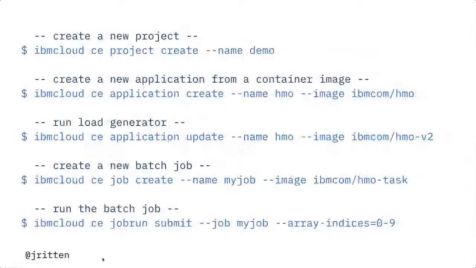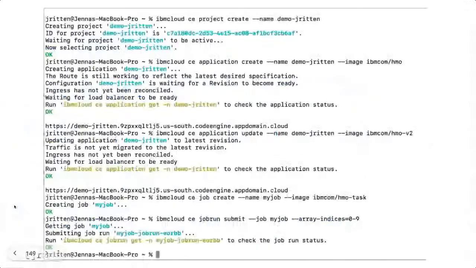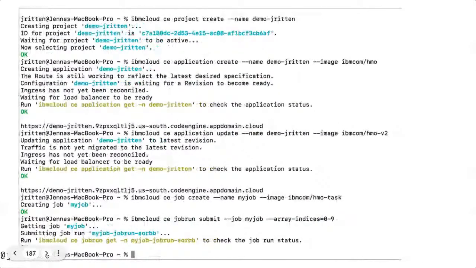So you can create a new project, create a new application from a container image, run the load generator, create a new batch job, and run the batch job in just 5 commands from terminal. And this is what it looks like. This is everything we just did in the entire workshop run to completion in terminal in just 5 commands.